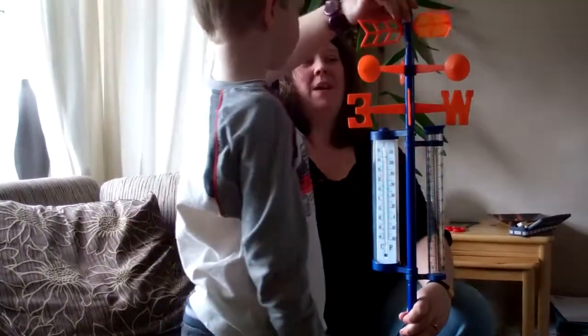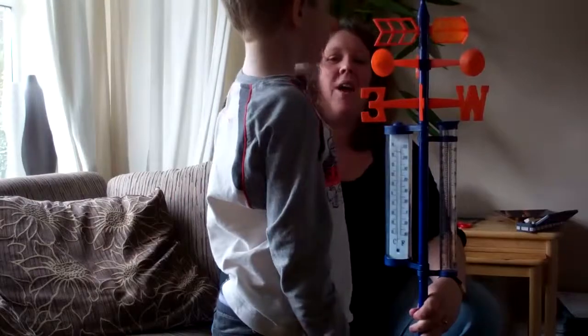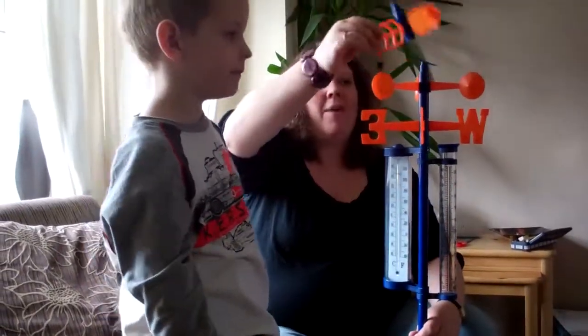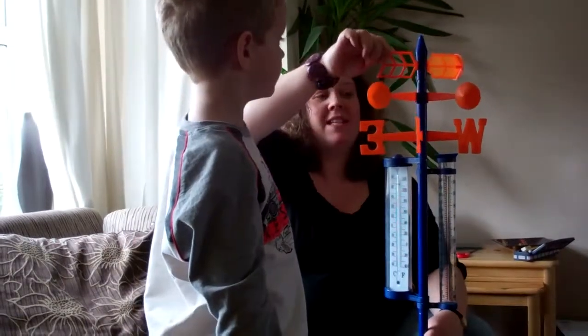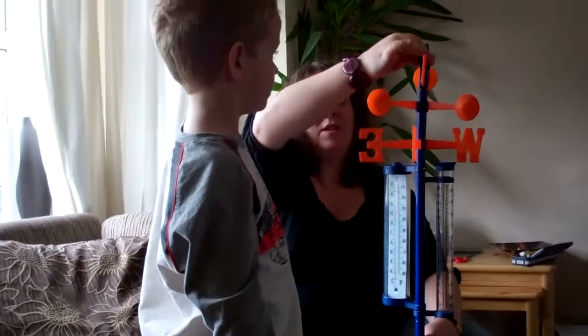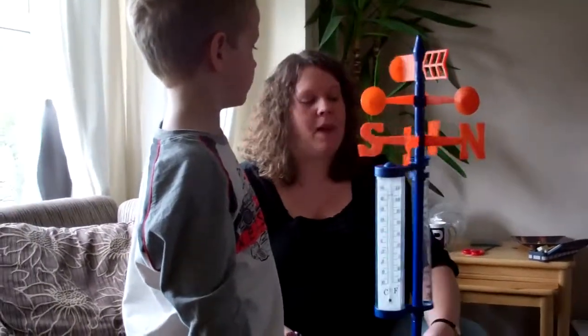But the top bit will easily come off, particularly in a high wind. So I do worry about leaving that outside, that we might just lose it because it is very easy to get on and off. I know that it's got to be easy to spin round, but I do think if it has a big gust of wind it might just come flying off, so we'll see how we go.